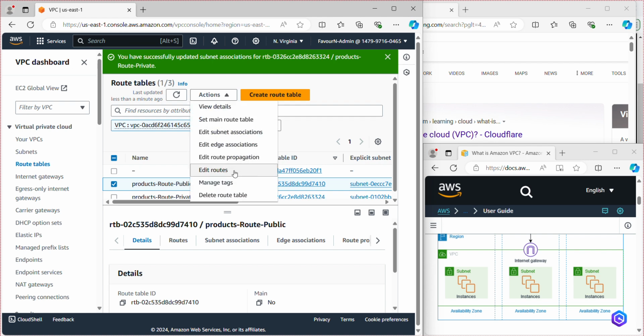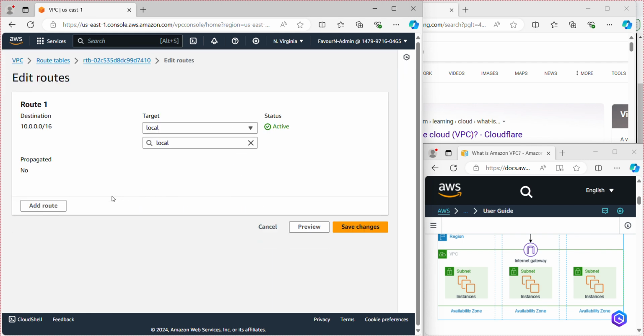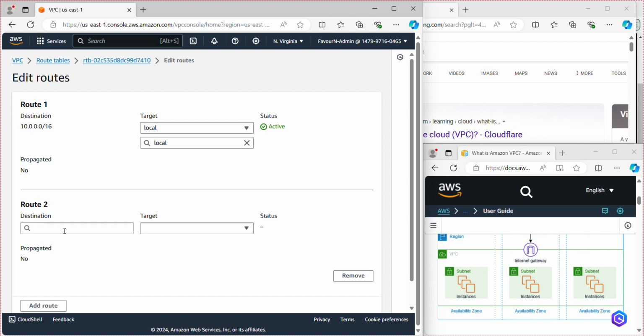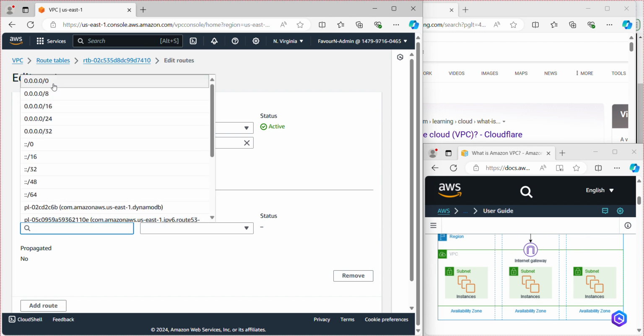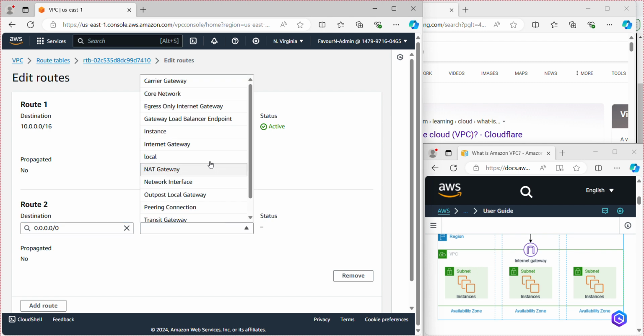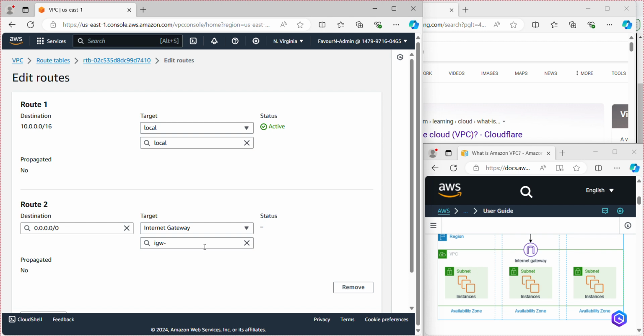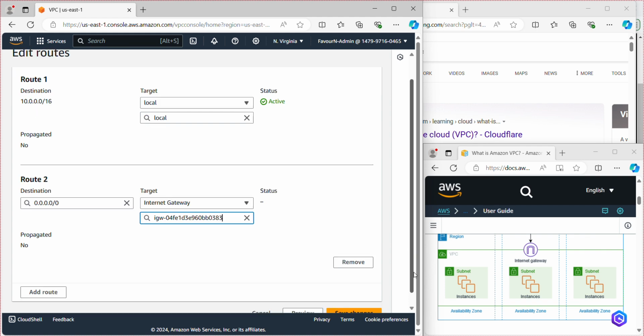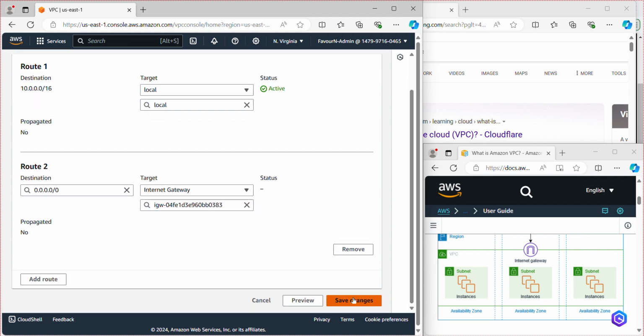We'll click on edit routes. And then once we click on edit routes, we're going to add our routes. The destination is going to be the internet. The target is going to be our internet gateway, and then we're going to specify the internet gateway for this, which is the product internet gateway. And once you have done that, we save.